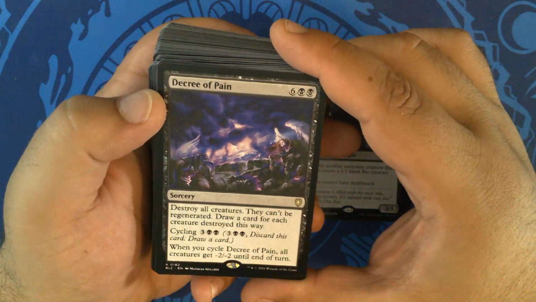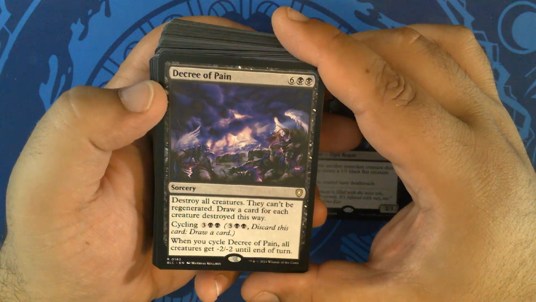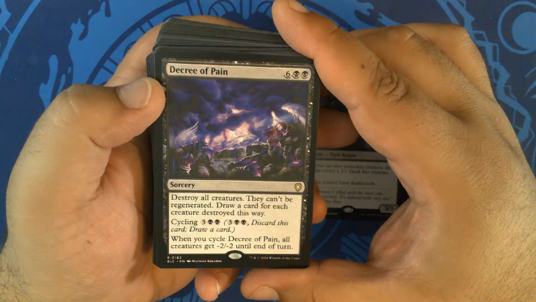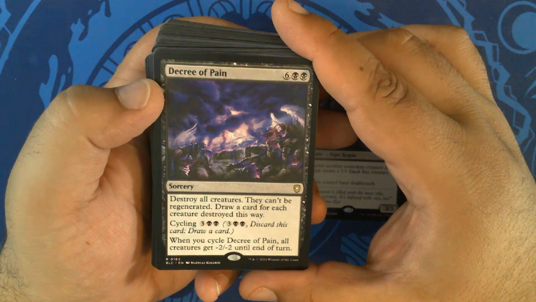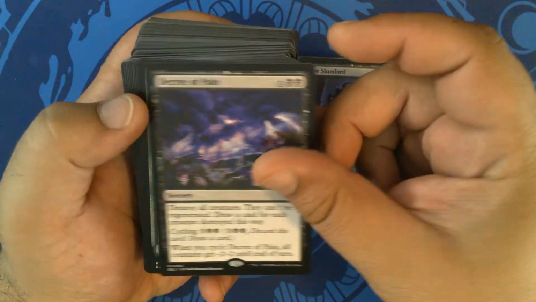Decree of Pain. 6 black sorcery. Destroy all creatures. They can't be regenerated. Draw a card for each creature destroyed this way. Cycling 3 black. When you cycle Decree of Pain, all creatures get -2/-2 until end of turn.